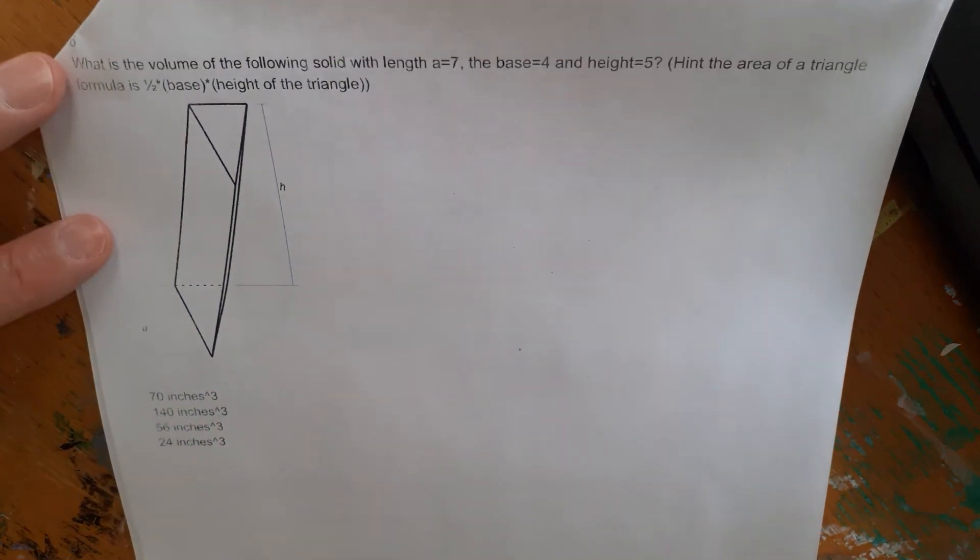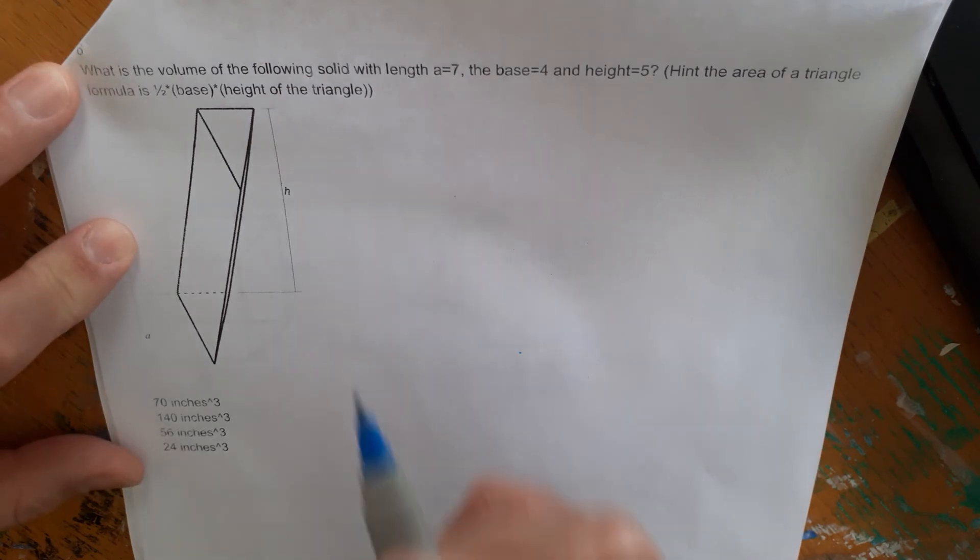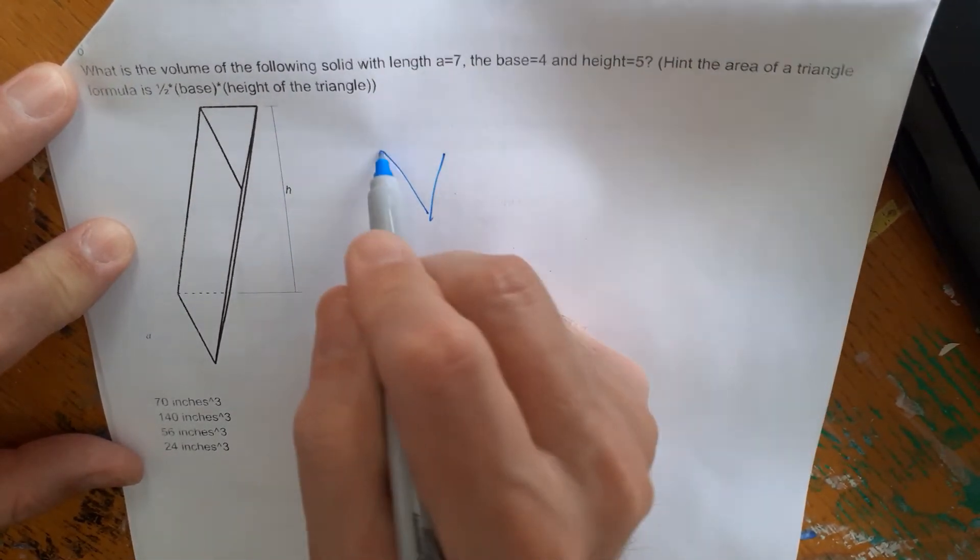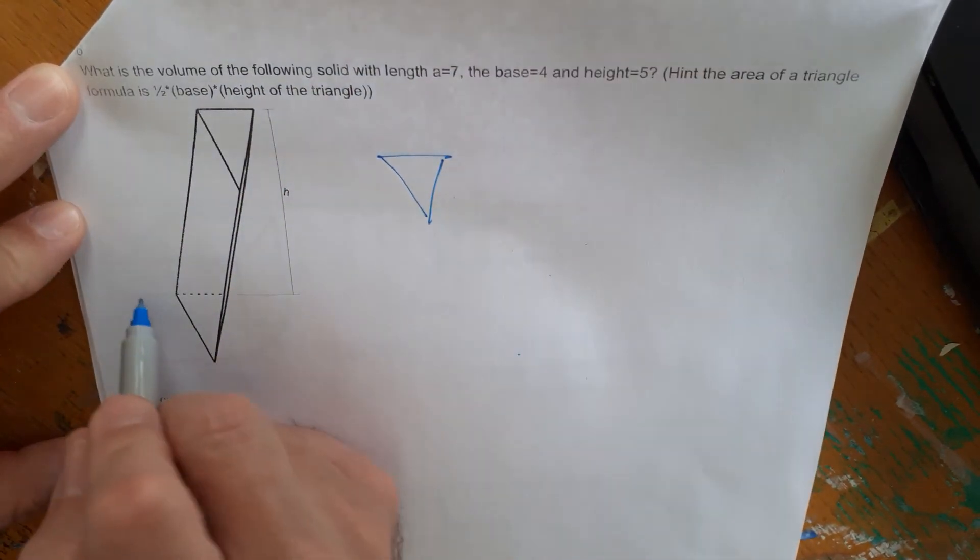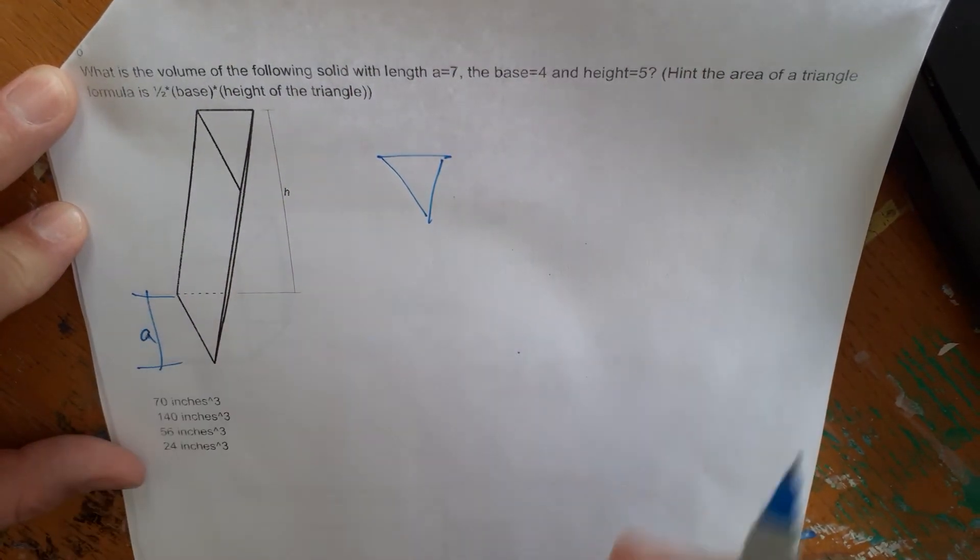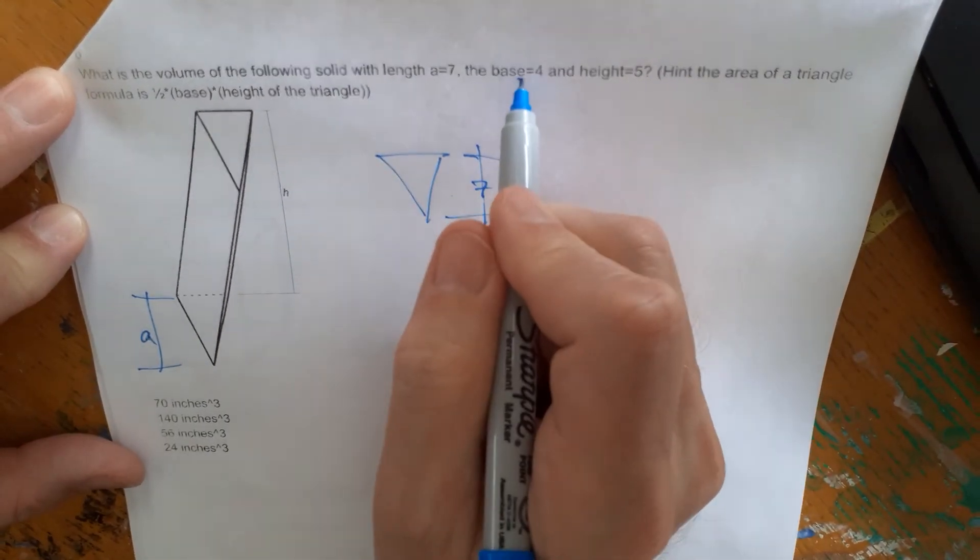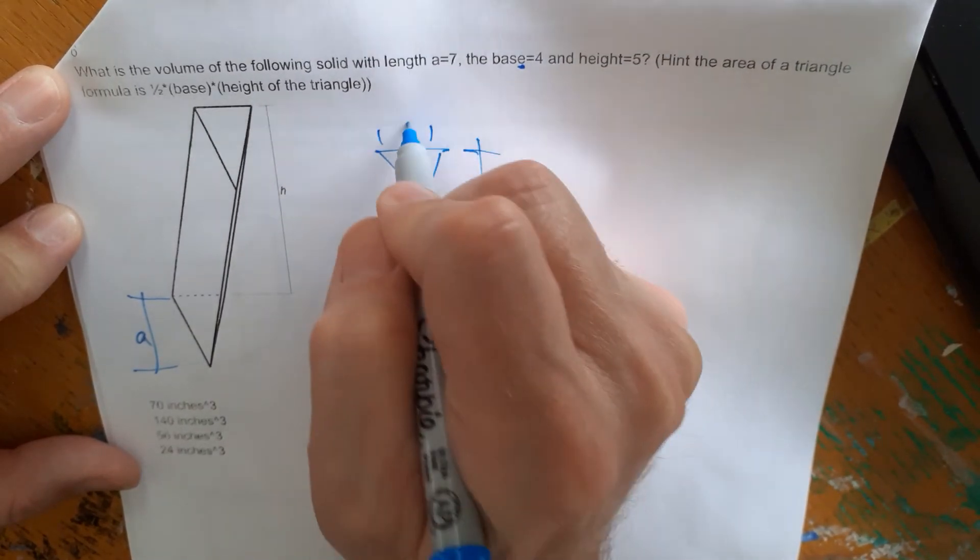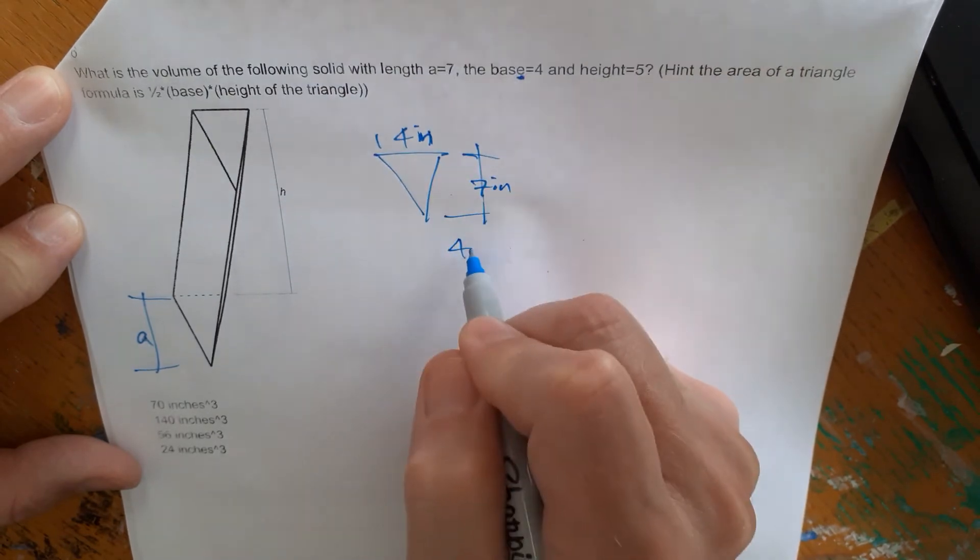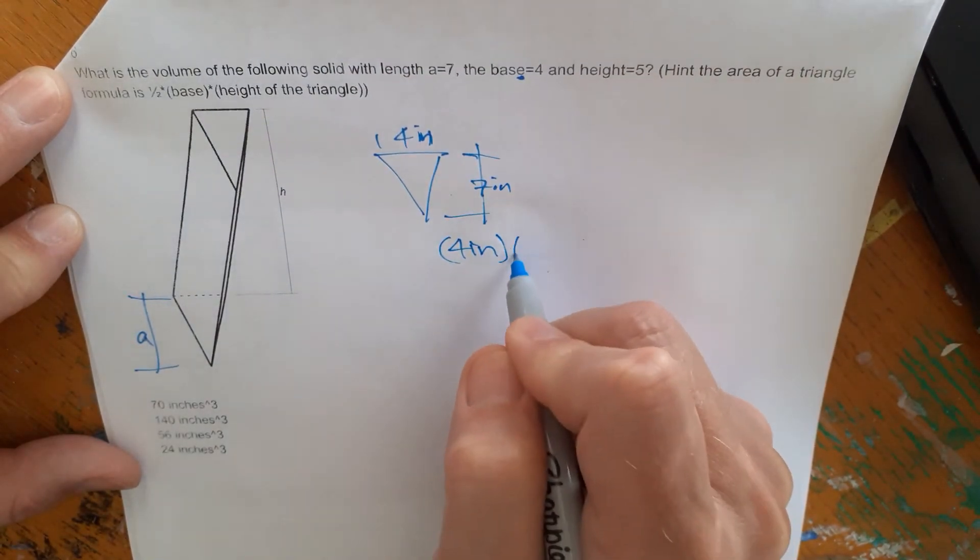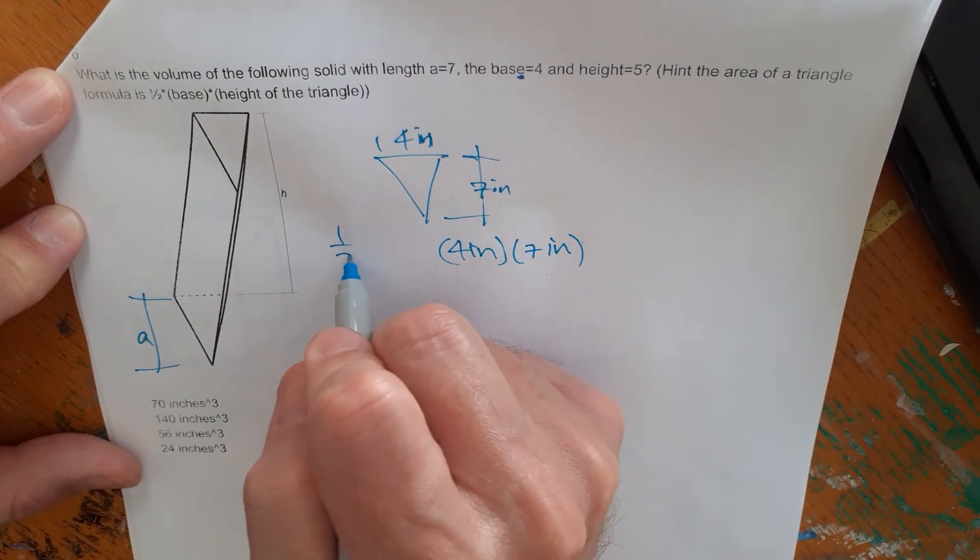It looks like they're going to give us an oblique triangular prism. We're going to look at this triangle again. We've got a height. Let's see. Do they give us a base? A. Here's an A again of the triangle. So the height of the triangle is 7. The base of the triangle is 4. So again, and this looks like inch times inch. So we've got 4 inches times 7 inches. And we're going to do 1 half base times height. So we've got a 1 half in here. 4 times 7 is 28. Divided by 2 equals 14 inch times inches, inches squared.